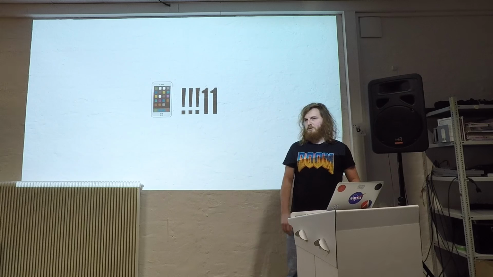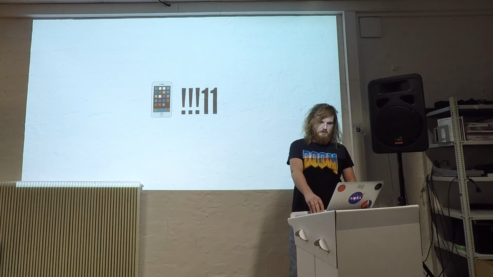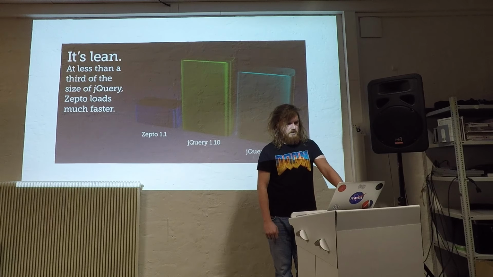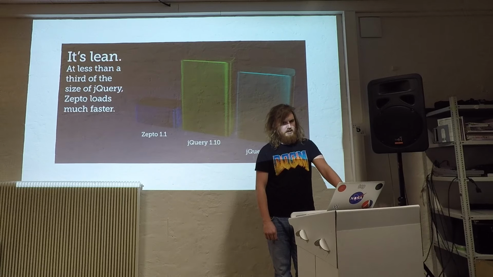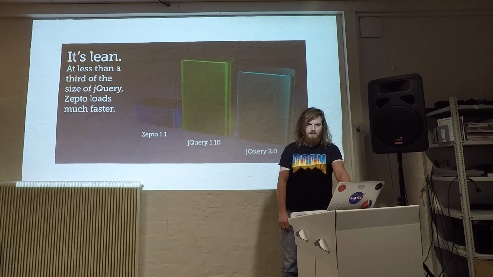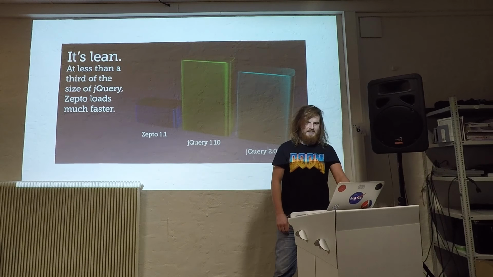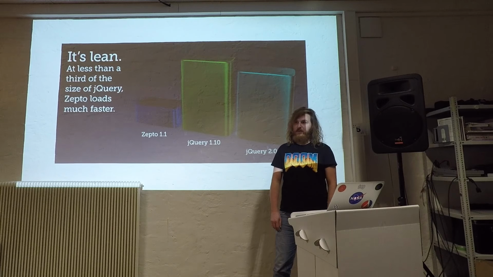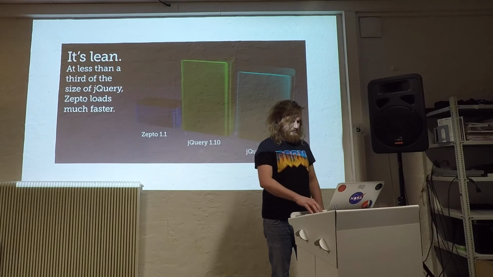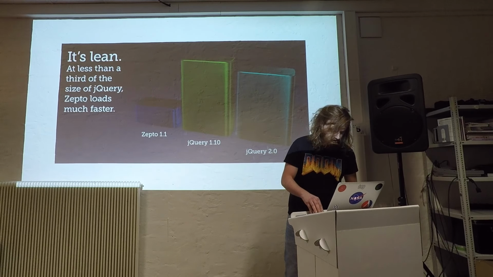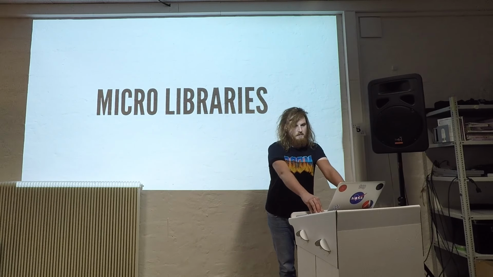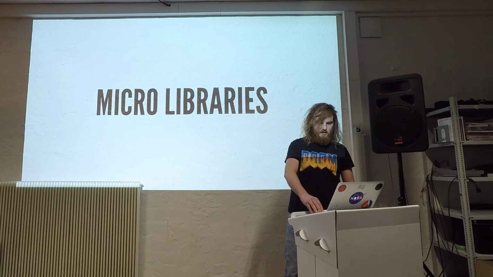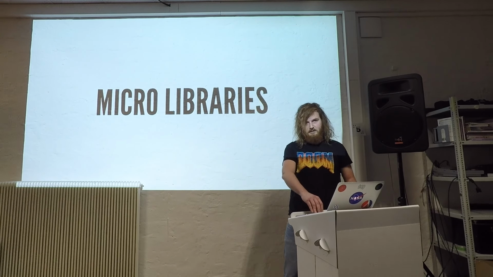Anyway, so mobile huge, right? Still huge back then, starting to come up huge, and that's essentially why Thomas, I think, went for doing a jQuery clone, because he said, okay, we've got this mobile thing coming up. Is anyone familiar with the 8 fallacies of distributed computing? One of those is that the network is reliable, right? Which is not true, of course, still not true, unfortunately. So consistent network connections and bandwidth are scarce to this day. So that was one of the major selling points. I don't know what we are talking in kilobytes here, but it was significantly smaller. So we see to this day that micro libraries are still very important if we don't want to just use apps all day, like native apps, but the web.